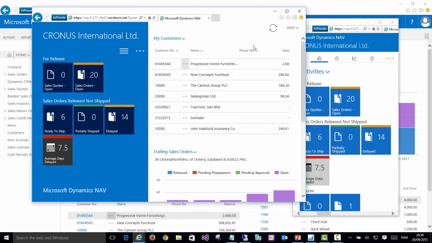Now you may have noticed that I've launched all three using Internet Explorer's in-private browsing option. Opening up multiple clients in the same browser shares a session between them. In other words, it reuses the session which was created first in that browser. In my case, this was the web client session.